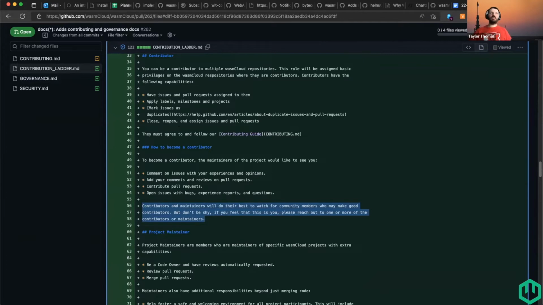So this is explicitly stated in the contribution ladder. The idea is that we do watch out for people who do it. I'm going to be fully and completely transparent here. If we merge this, for example, as is, people who are already contributing and doing things to wasmCloud, there's no process to follow. We're just going to reach out to you and say, hey, you were already kind of a contributor. Do you want to officially become a contributor under this new system? And boom, add you as a contributor. There's not going to be anything official. No one's starting from scratch or anything. The first step is done by fiat.